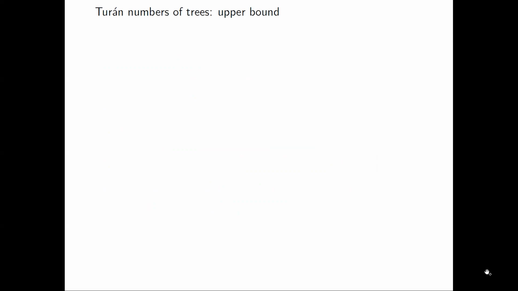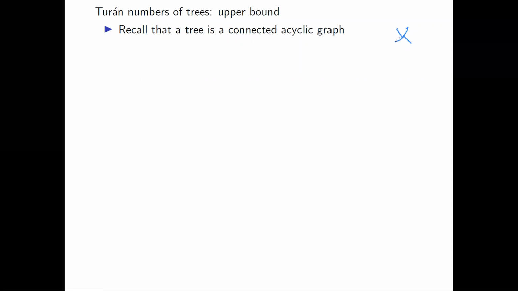So starting out, we're going to prove a general upper bound on the Turán extremal functions of trees of order k plus 1. Just to recap what a tree is: a connected graph that has no cycles. So we can say that it's a connected acyclic graph. For example, here's a tree. There's a star, that's a tree. A path, that's a tree. A triangle has a cycle, so that's not a tree. So we see the paths are trees, they don't have any cycles and they're connected.